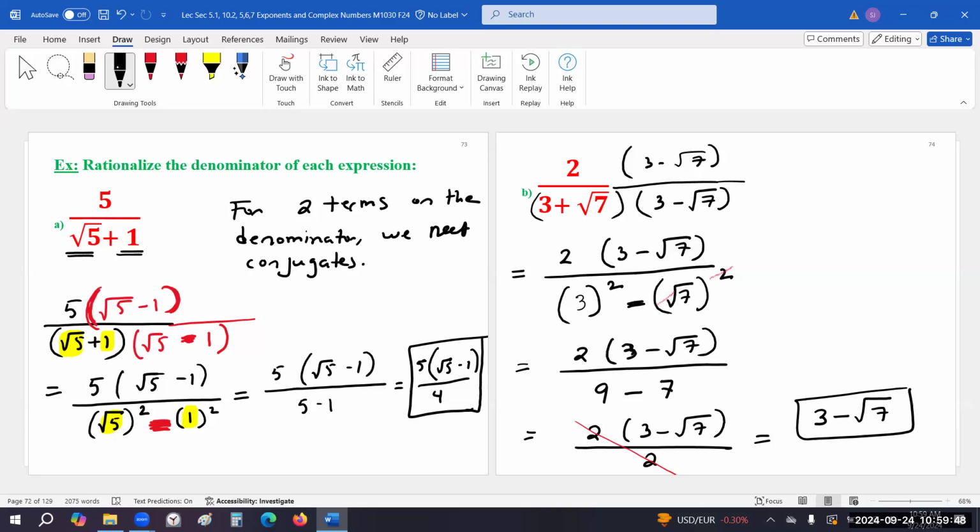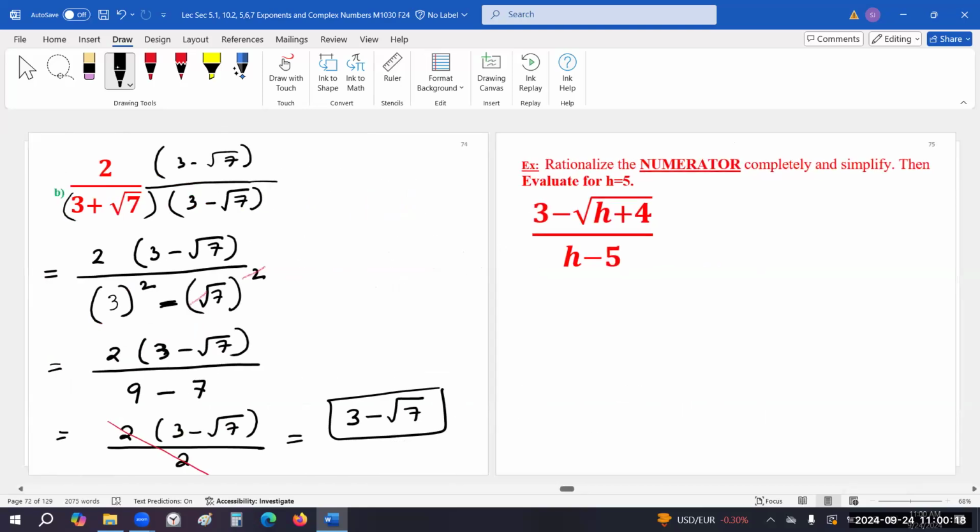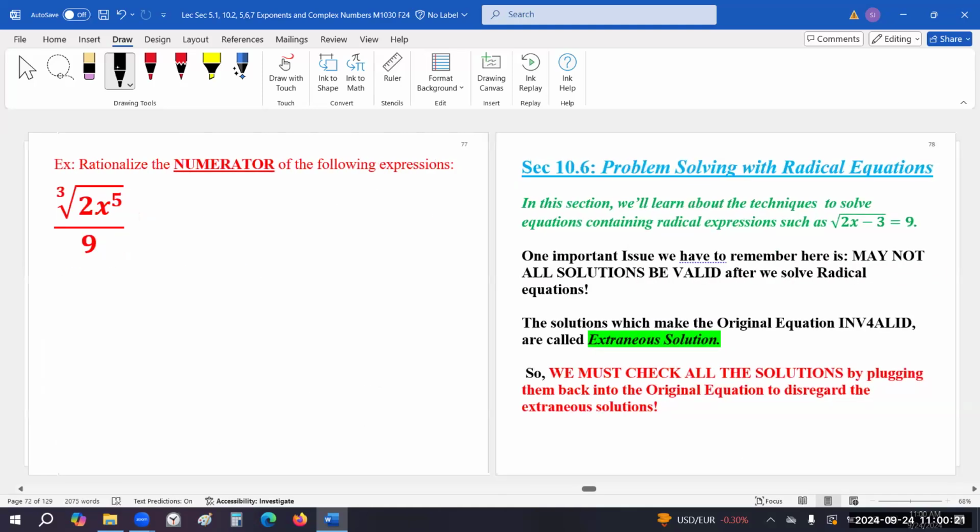So in the final exam, you may see something like this. It's not hard, right? The thing is you have to figure out that you will multiply by the conjugate, and the shortcut is their squares. Is there anybody who still needs help? Anybody needs help? No. Then let me skip the next one. All of them, rationalizing the numerator is the same thing. You just multiply top and bottom by whatever you have on the numerator. And you're going to 10.6.